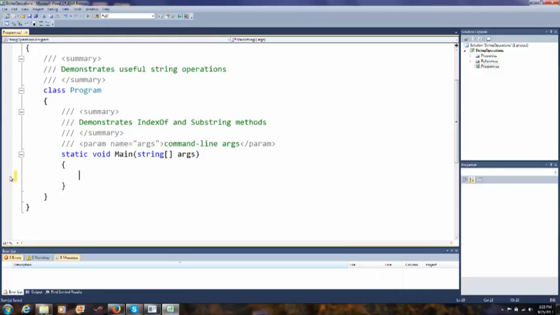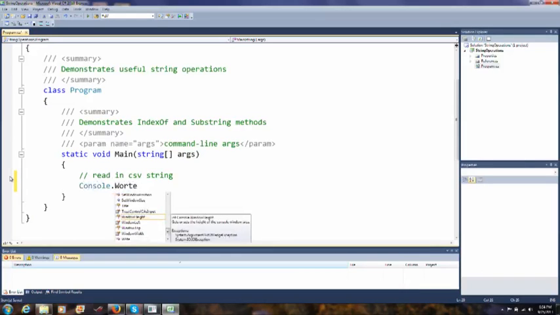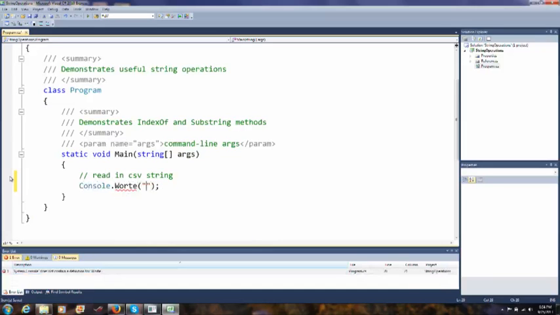I will open up the project that I already created, and we'll say read in CSV string. Prompts, remember, are console.write with no politeness whatsoever. Enter name. Well, okay, we can't use WRT. It has to be right. Enter name and percent.